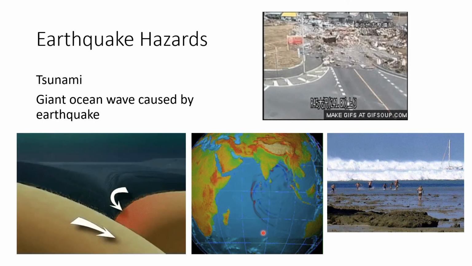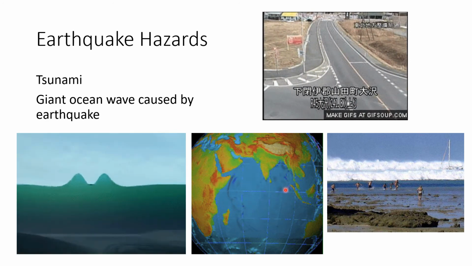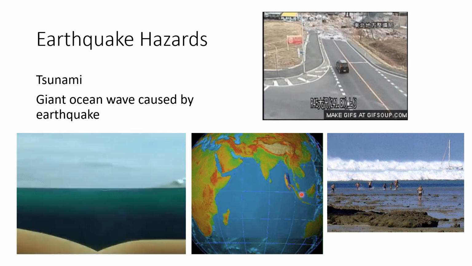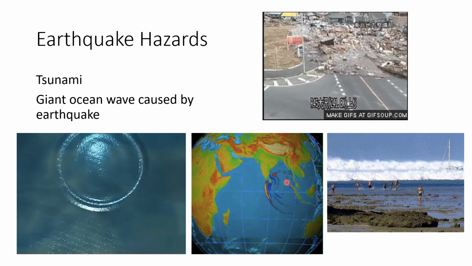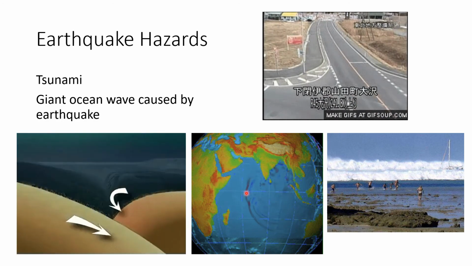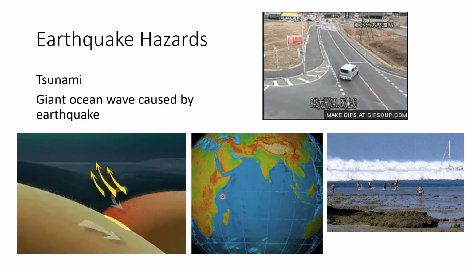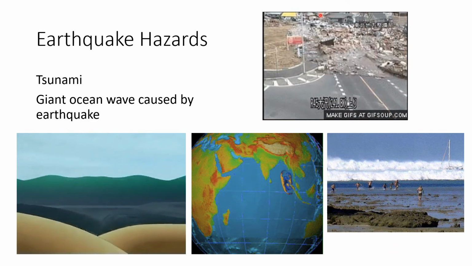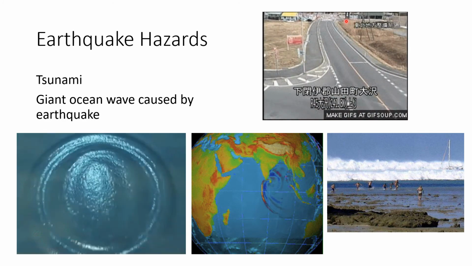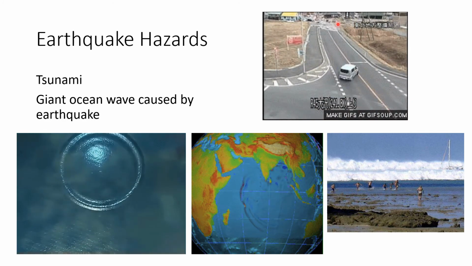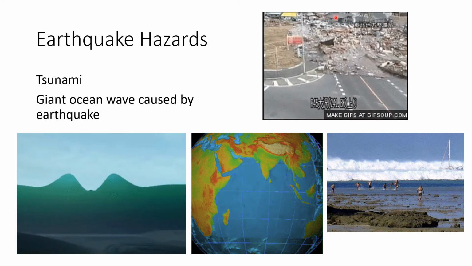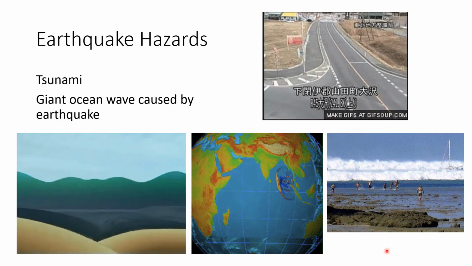So here in this animation, this is showing how tsunamis can travel across an entire ocean. From one earthquake that was generated right here, a tsunami traveled all the way across the Indian Ocean to the east coast of Africa. And so here is a little video showing kind of what a tsunami can look like. This is from a tsunami that happened in Japan in 2011. You can see that the water just destroys everything in its path.